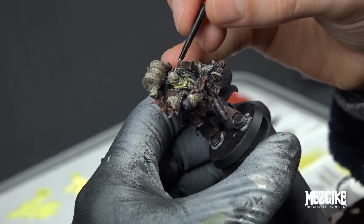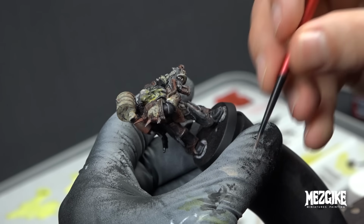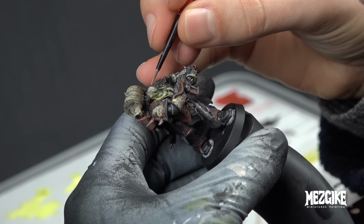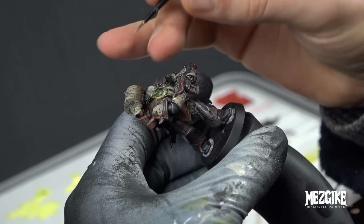Now we're lightening up the top of the head again, using our boy Rakarth flesh, mixed with a little bit of ceramite white, I reckon.